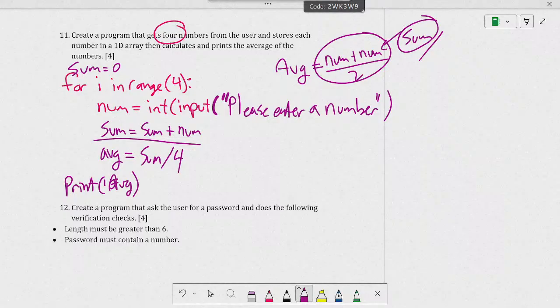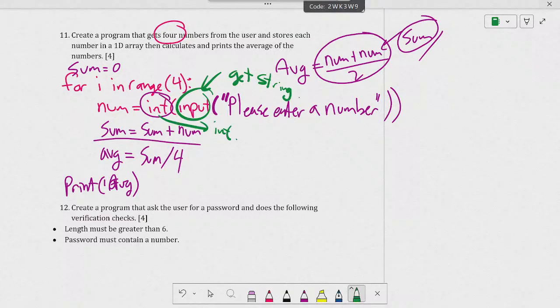Yeah. Okay. Don't forget to have the int. I guess this should have a double bracket. Why do I need to have the int, Carol? Why do I have to have the int? It's because I'm asking for a number, not a string. Because all inputs in Python are strings. Just note, input will always get a string. And so this int means it's going to get an integer, or it'll convert the string into an integer.